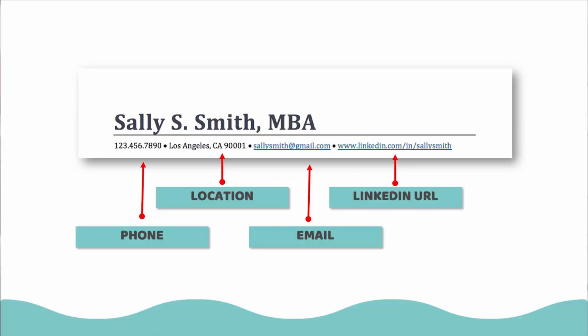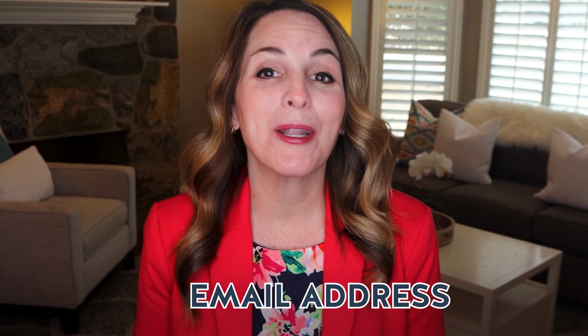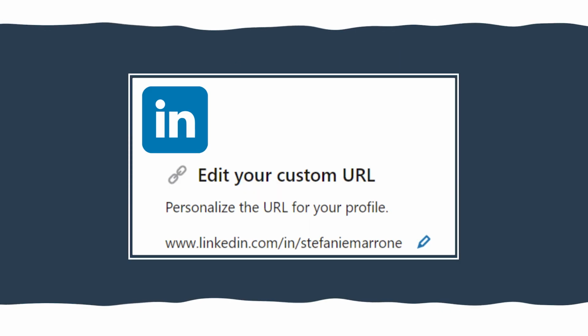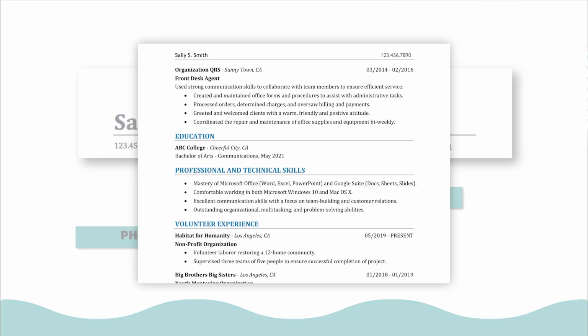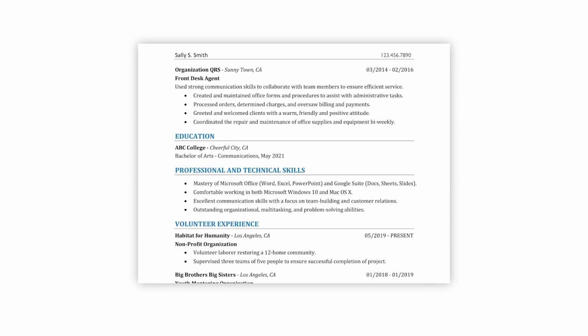In this lesson, you'll discover the secrets to formatting the contact block on your resume for maximum impact. We'll cover the best phone number, email address, and mailing address to use, as well as the importance of adding a custom LinkedIn URL to your resume. We'll also dive into the proper formatting for the contact block on page 2 of your resume if you have one. By the end of this lesson, you'll have the knowledge and skills to make sure your contact information is presented in the most professional and effective way possible.